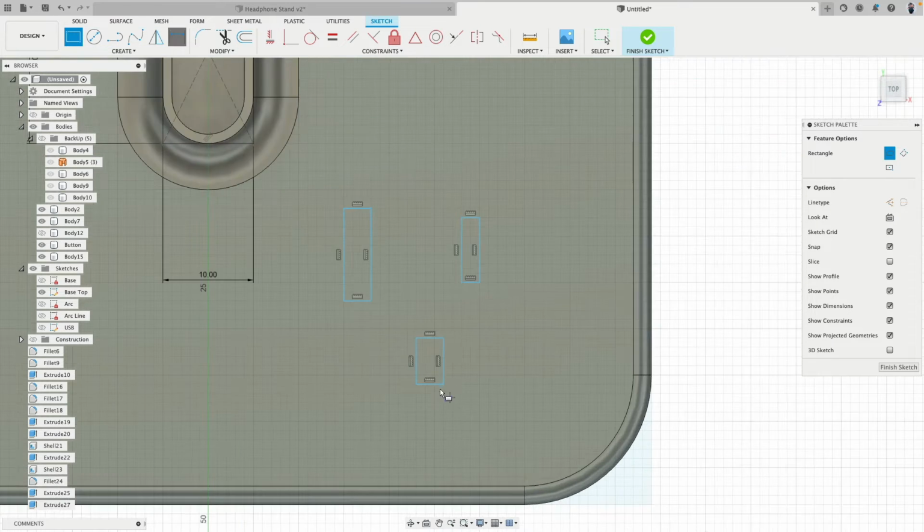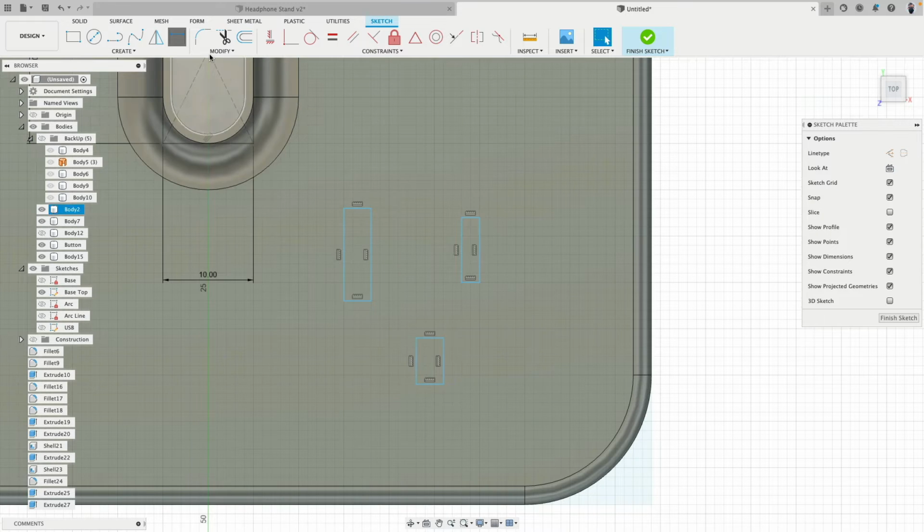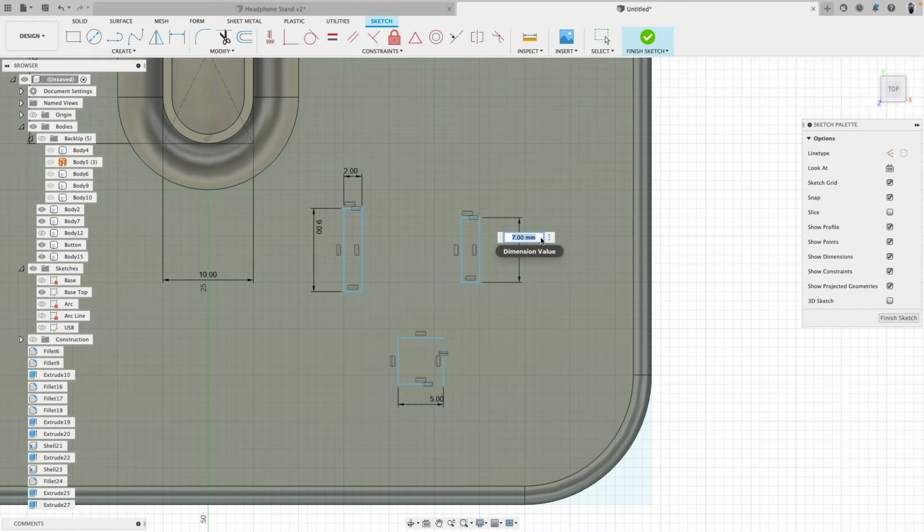So 5 millimeter for this edge. There we are. Both edges should be equal. There we are. They're all vertical, horizontal. Then U and U can be equal. D, you are 2 millimeters. You are 9 millimeters. You are 7 millimeters. And how do we get this into a nice array? Check this out. Midpoint to midpoint. Midpoint to midpoint.